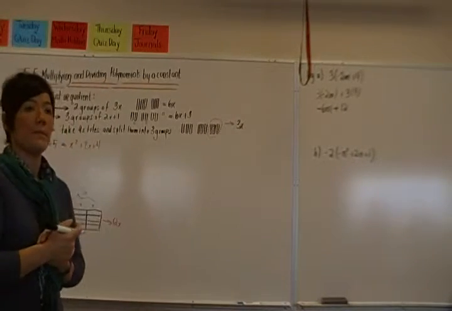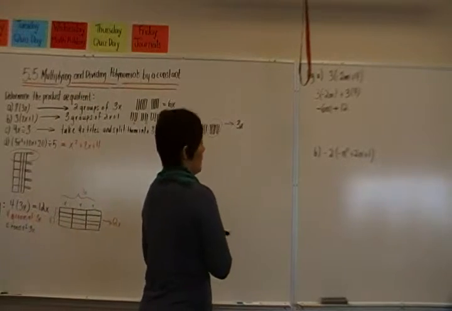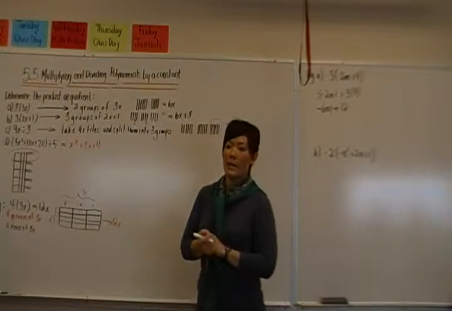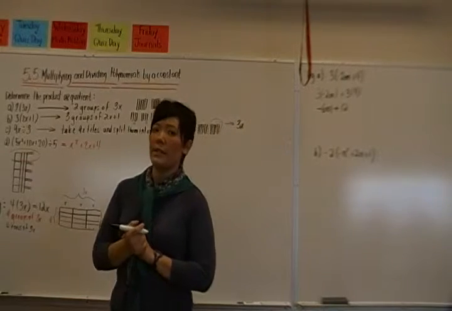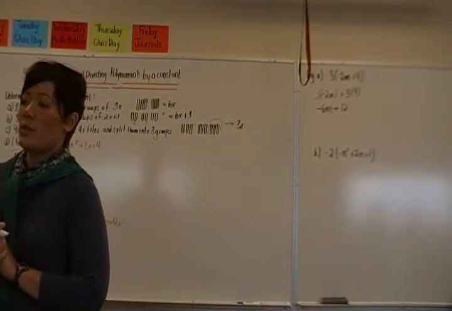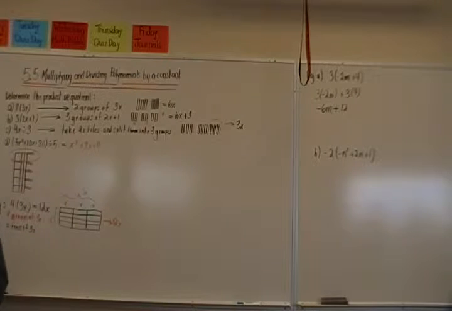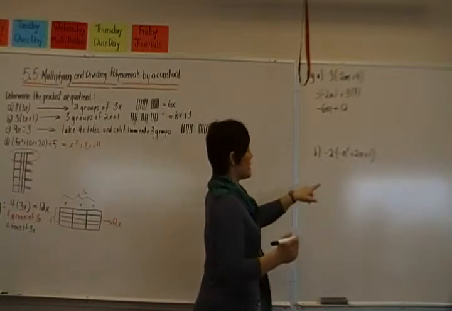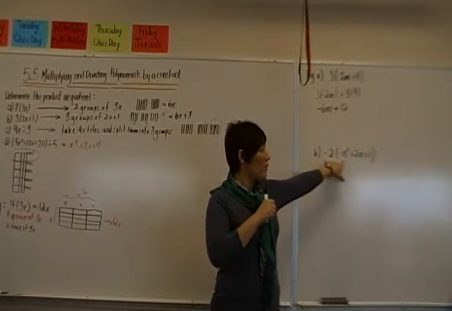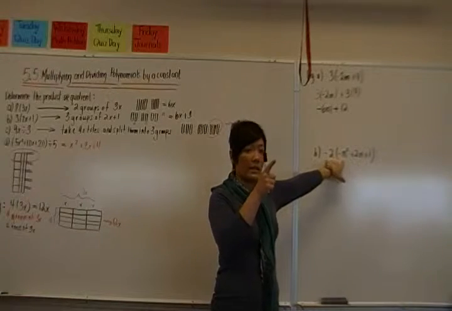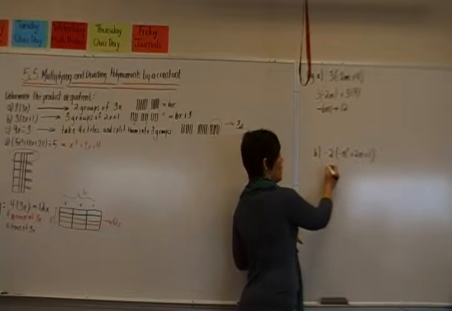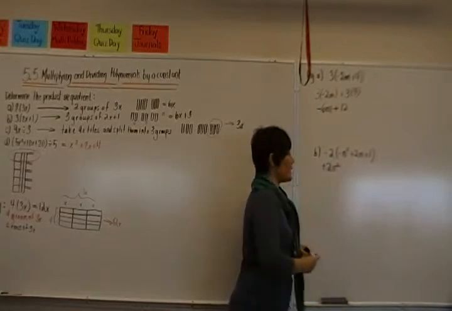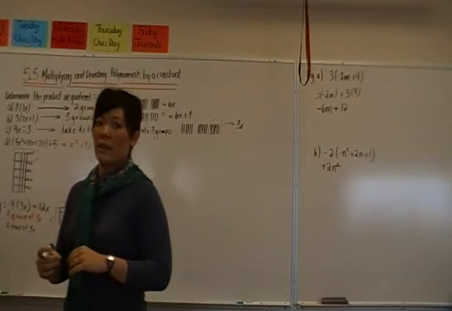Okay, Maddie? Multiplying in B, is it the negative times the negative positive? Good. All right, so eyes this way because a lot of you didn't try to do B on your own. So if we look at B, one of the things that Maddie has just said is that we need to make sure that we're aware of these two negatives. So Maddie said negative times a negative we know is positive. So I'm going to get positive 2n squared. What do I get for my second term then? How does that affect it?